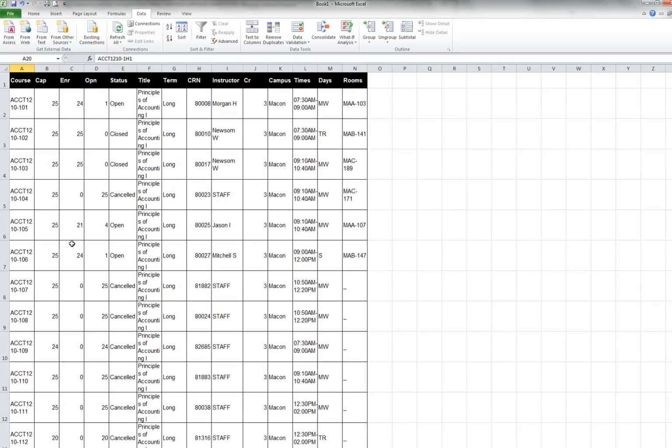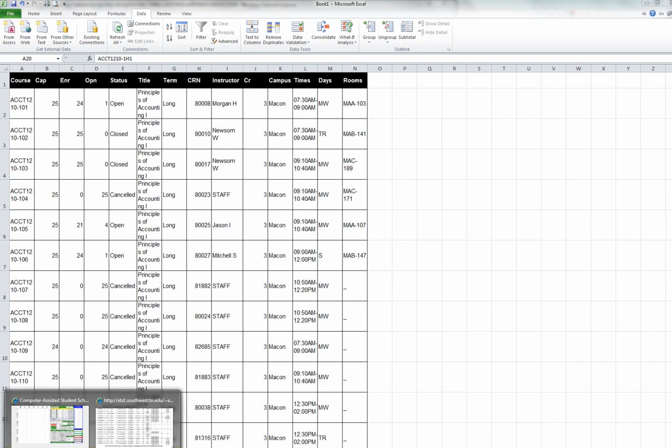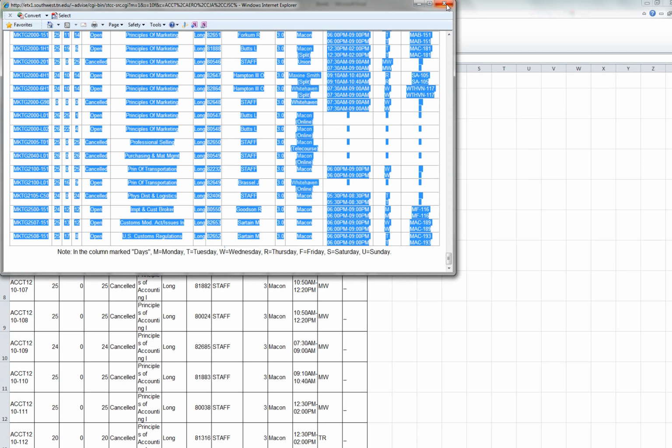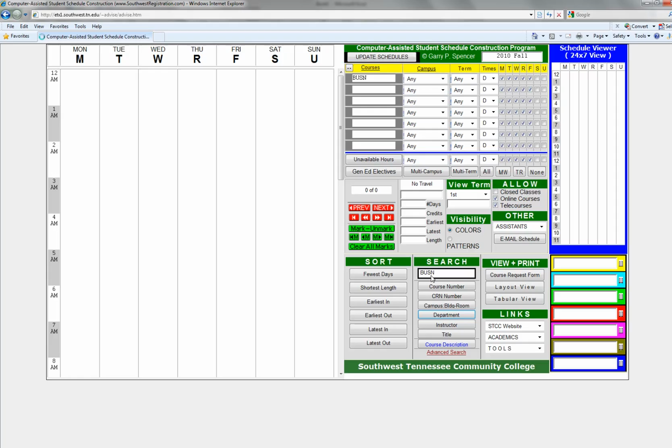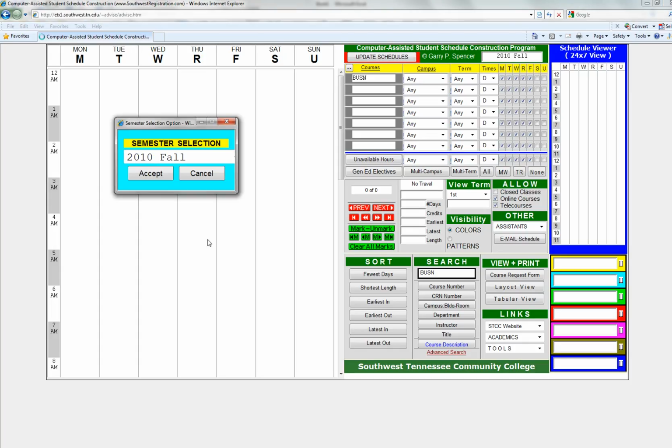But if nothing else, it's a nice way to copy and paste it into a report, and at least you know you can go out there and get that information from Southwest Registration. Other departments have other monikers that they go by. In fact, if you go too many years back, we used to be BAPL, but now we're BUSN. And so that should work for whichever semesters you need. So I hope it helped. Bye.